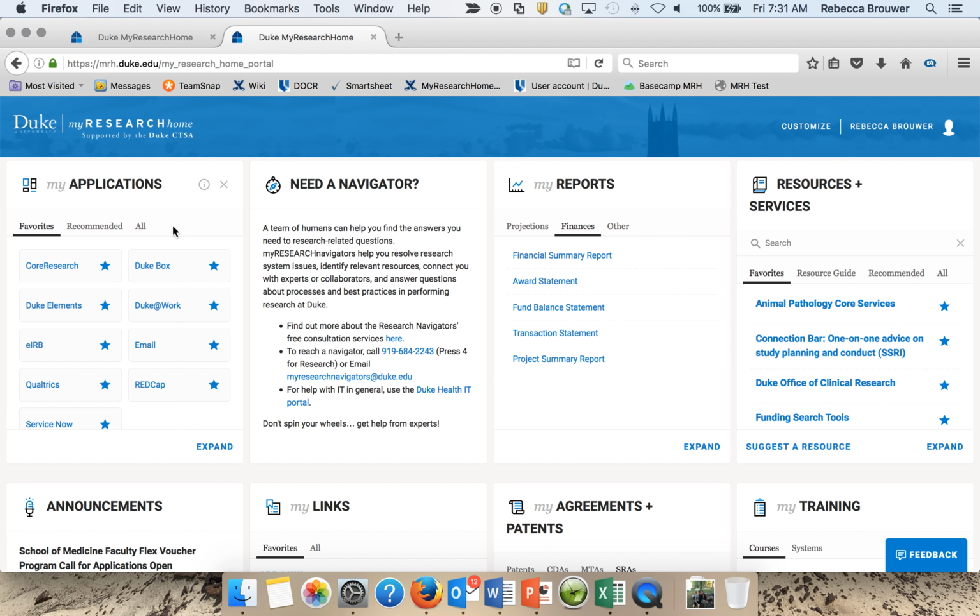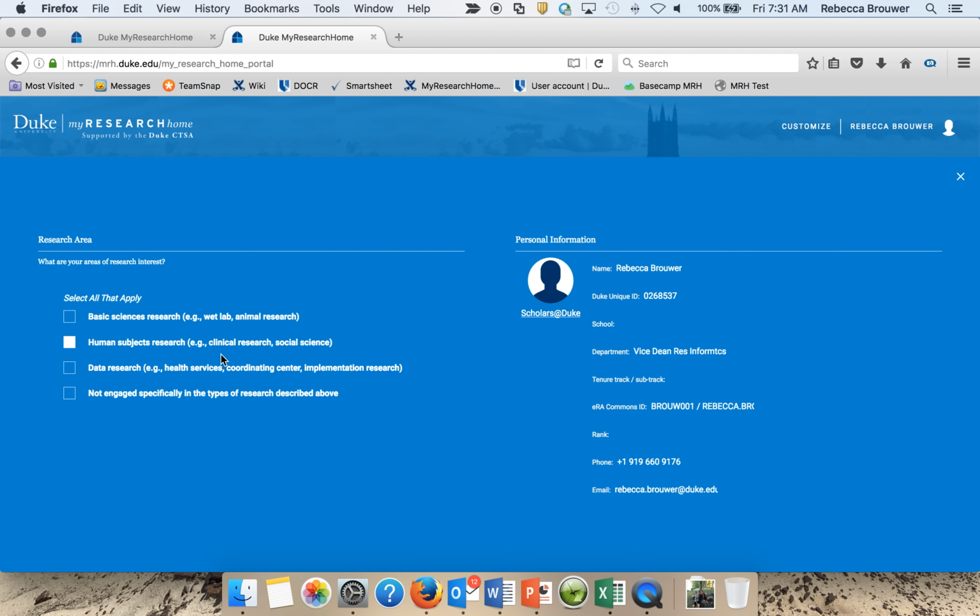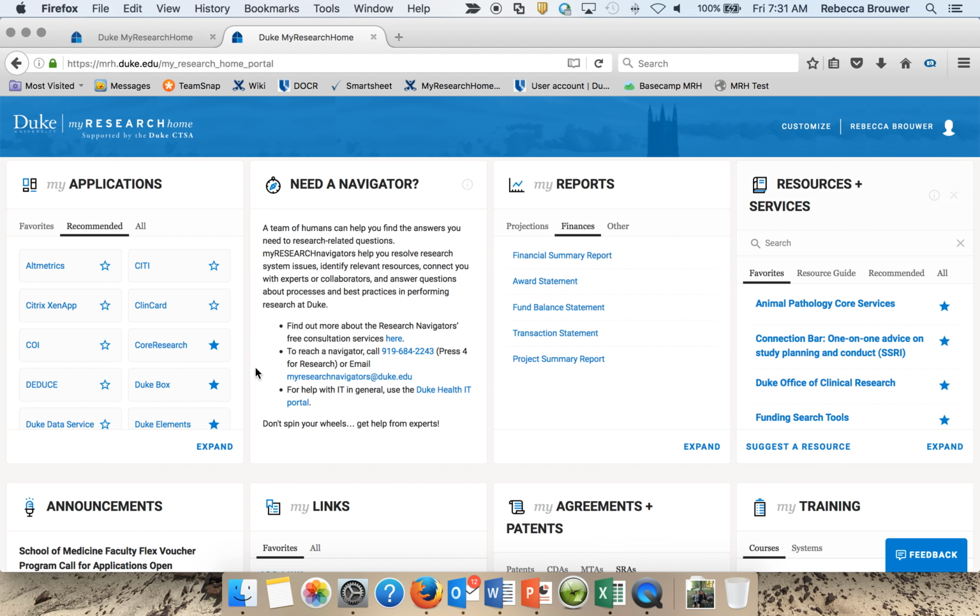So as you can see, there are multiple tabs within this widget. All has every web-based application to which we connect, and these are listed alphabetically. The Recommended tab has refined the list somewhat, taking into account the type of research I said I did. Since I had logged into the portal several times, this demo didn't show you that I was asked what type of research I do. So I can go back here into Profile and see that I had selected human subjects research. As a result, information, for example, about animal research is not available here in the Recommended tab. So for example, DLAR is not here, nor is mouse-based, but in the All tab it is.